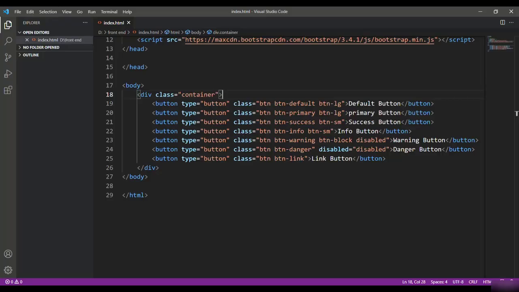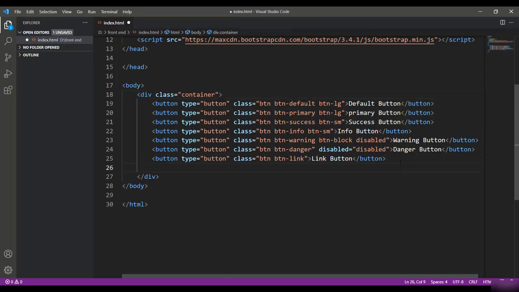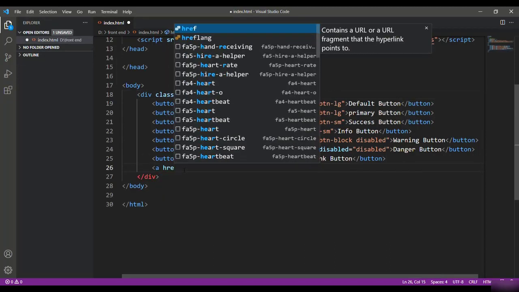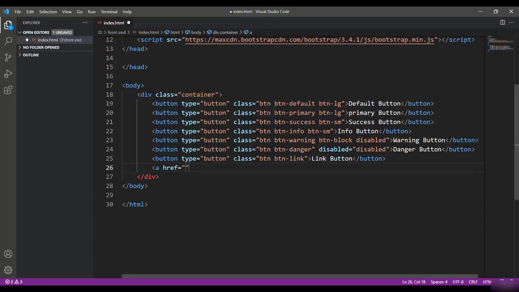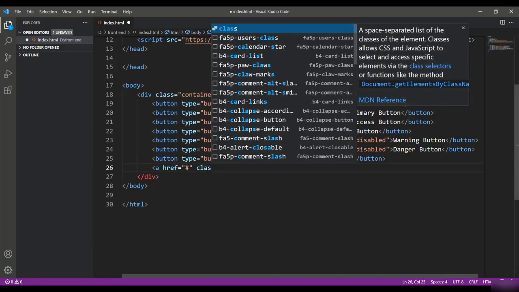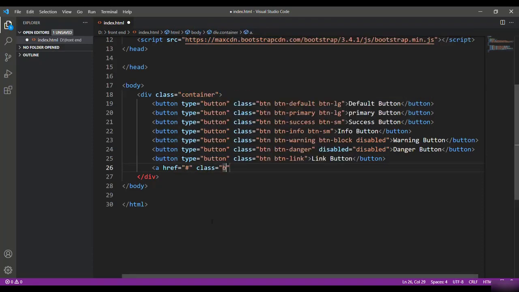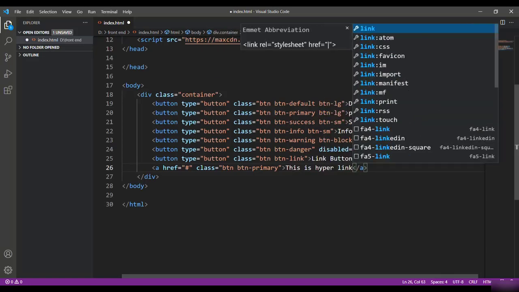As I said, you can take any anchor tag as well. Let me use it once. So href is equal to, say, the current page, and here I will use a class btn btn-primary. And this is a hyperlink.